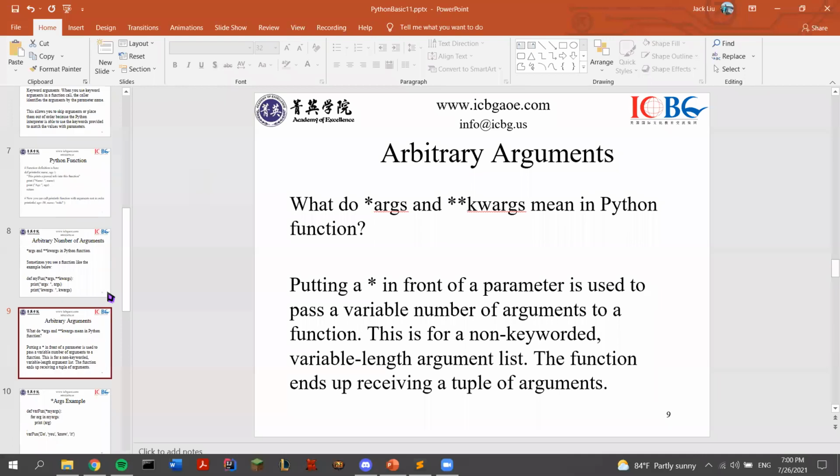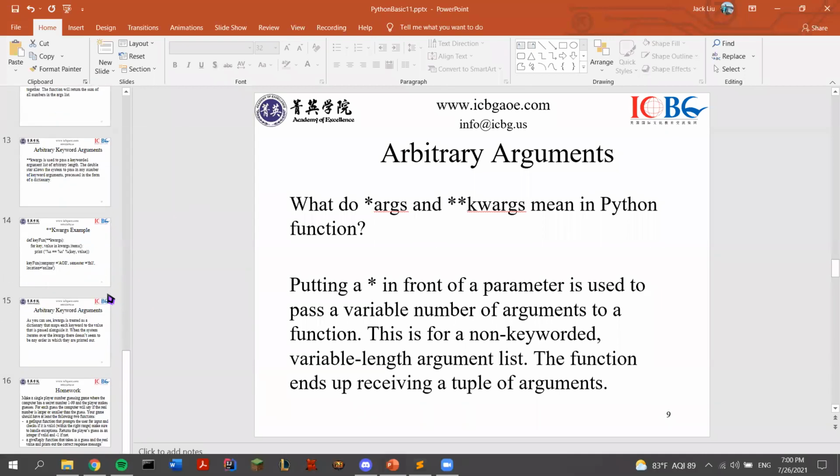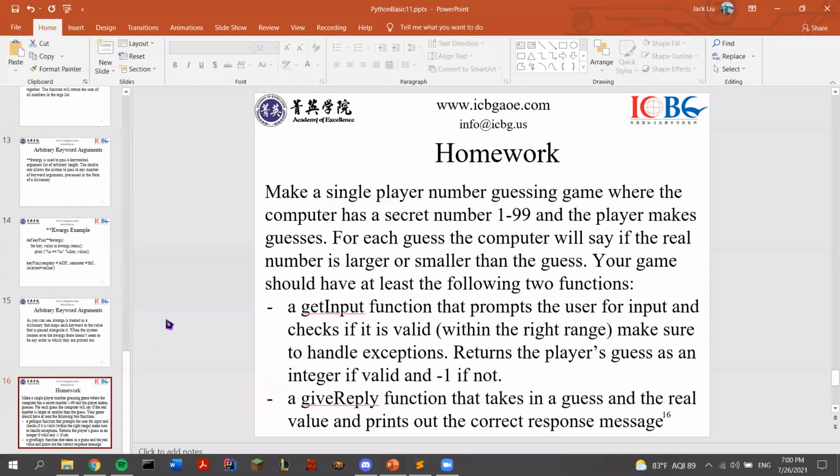So let me just go back to slides so I can go over the homework. The homework for this week is a little bit interesting and maybe a little bit more fun. It's writing a number guessing game. I think this was at the end of Python level 1. So if you have code, you can use that, but I do want you to update it for this week. And if you don't have it already, don't worry, it's not that much coding.